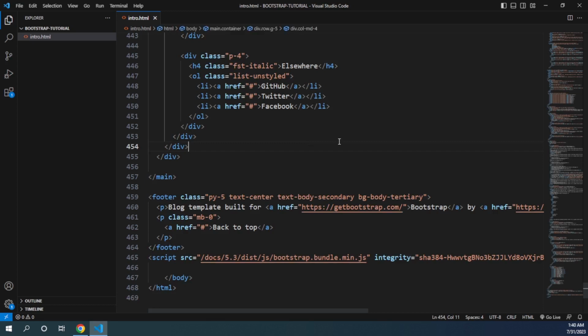Hit save. And I am also using this Go Live extension with Visual Studio Code, and with this extension you can open this document in the browser, and you also do not need to reload your page as you make changes to your source document.